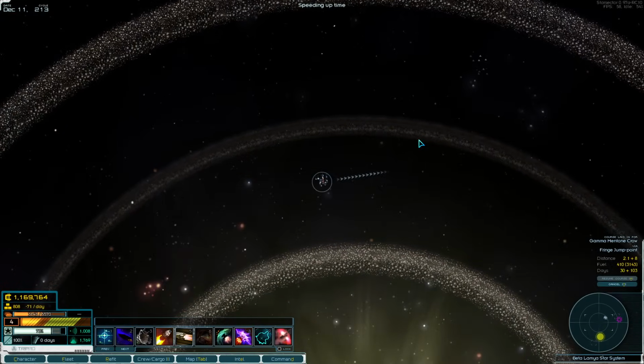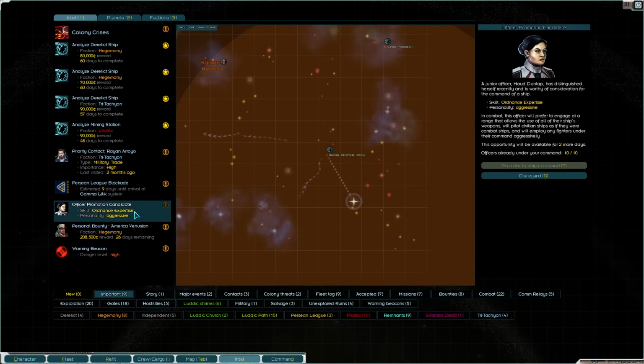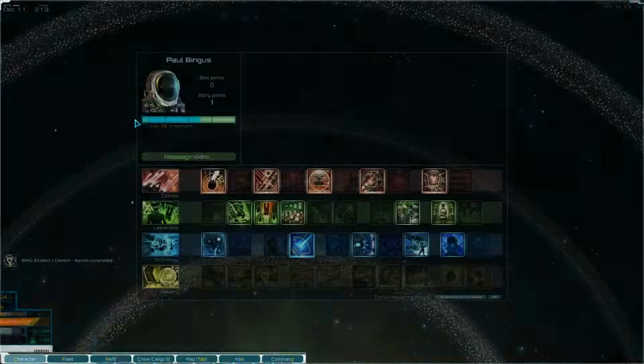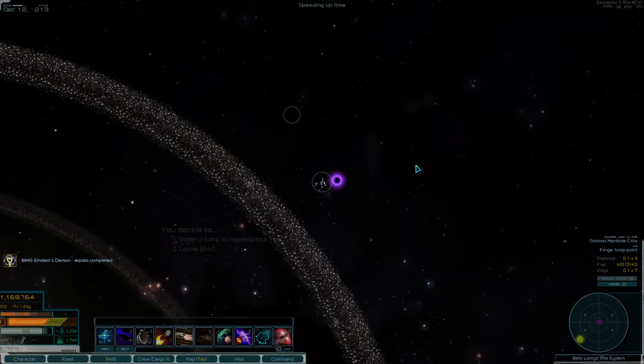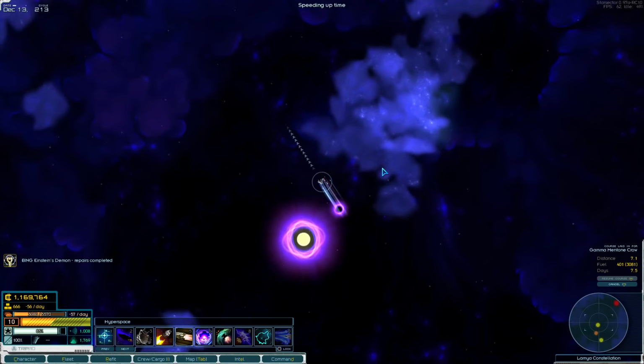Alright, time to go do this. Oh, and let me double check the progress. Yeah, probably not going to hire you. Yeah, I think I'll leave that alone. Blockade, 9 days until arrival. Okay. Do I have a story point? No, I did not get a story point from that. Of course not, it was a tiny fleet. Why would I? Even if there was 1% bonus XP. Alright, let's go do this.